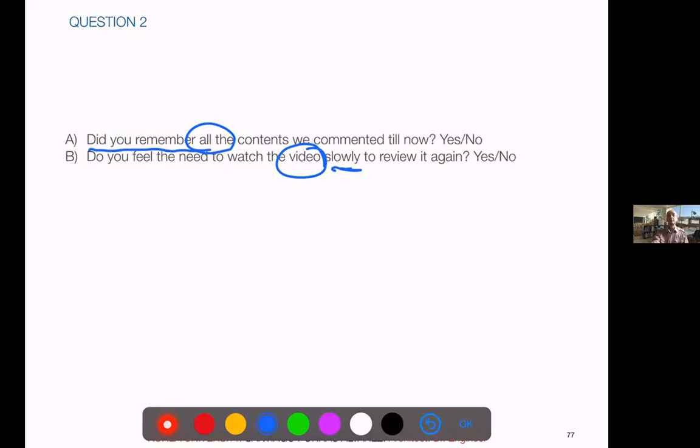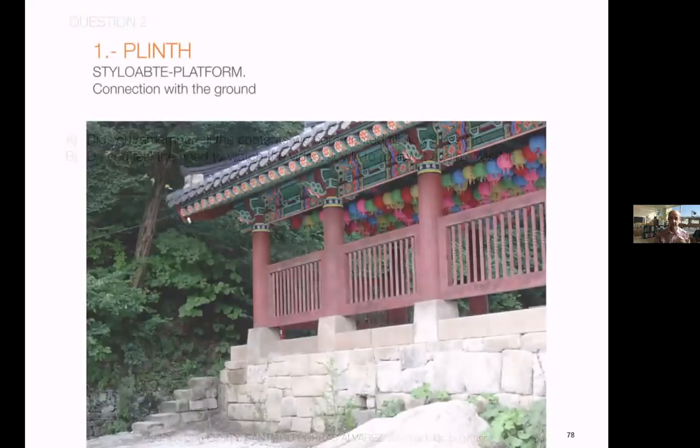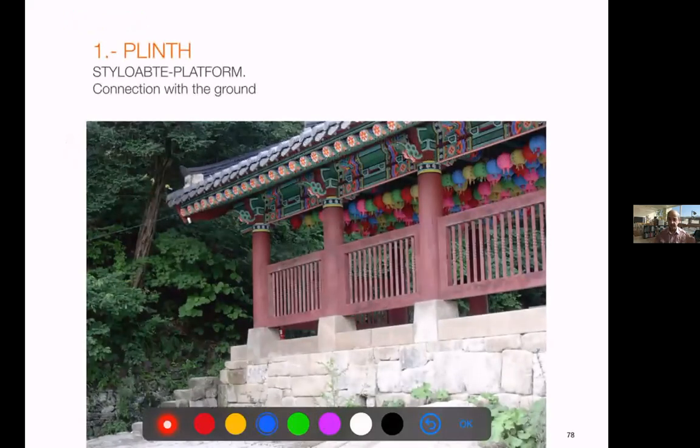So we can continue with the interesting part, which is detailing of the plinth. Okay, let's continue. So, you know, the plinth is called in many ways. Basically it's the connection of the building and the ground. This is one of the critical parts, and one which traditionally has had a lot of effort. And curiously, in school works, in modern works, it's not always dealt with the care it needs.